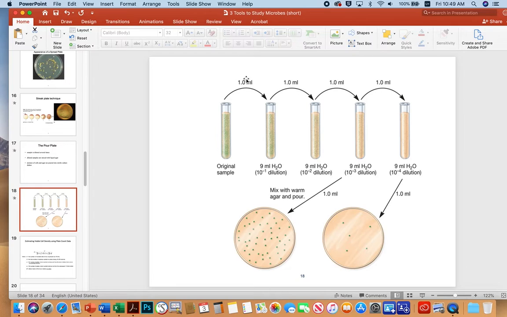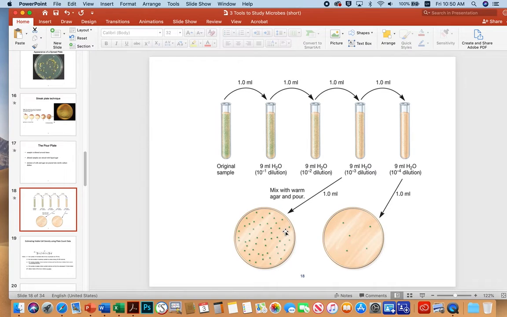So 1 ml of the concentrate goes into 9 ml of diluent for a 10 to the minus 1 dilution. You mix that and then dip a sterile pipette in that, move 1 ml into the next dilution tube, mix it. That would be a 10 to the minus 2 dilution, or 1 to 100 dilution, and then continue along the line so that we end up with a 1 to 1,000 dilution, a 1 to 10,000 dilution at the end. So in our hypothetical example here, I could plate, either spread plate or pour plate, 1 ml onto this plate, and then spread plate or pour plate 1 ml onto this plate.